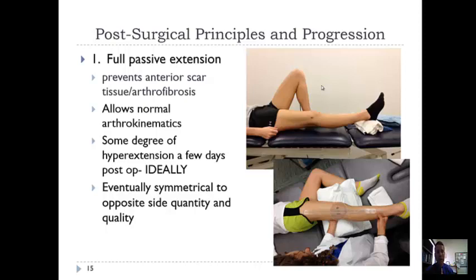Now, this is a critical concept here. If the opposite knee normally is hyperextended, so let's say somebody has normally 5 degrees of hyperextension, you're trying to match that in the operative knee. And the reason is that's their normal extension. If you get them back to zero, as opposed to 5 degrees of hyperextension, you're not restoring their normal biomechanics, and that's an issue. So we want to get them into some level of hyperextension if that's what they have. The first 2 weeks are the key time period to achieve that full extension.